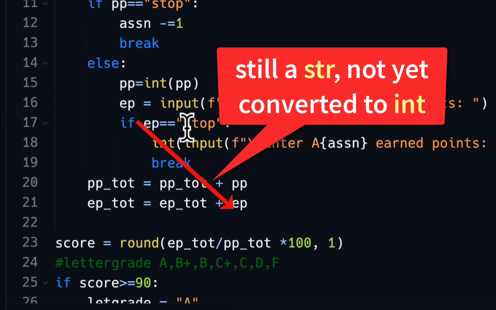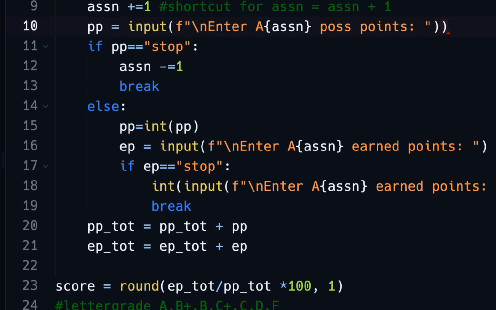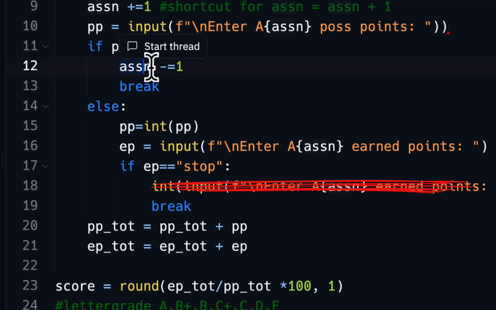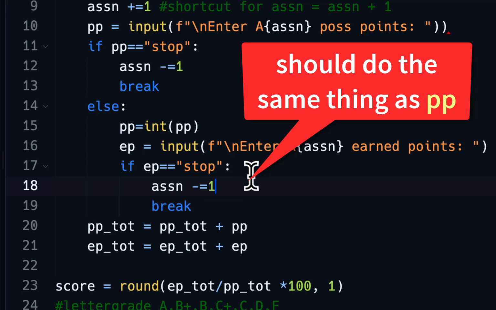It's getting started okay. We have the if, and it's saying if equals stop, and then what happens? Then it's doing another input here, which we don't need. For people who've done this, it should actually just take away, so we can minus the number of assignments even if we do that, so it's not adding up assignments. We can put that in there, so it does that at the end.